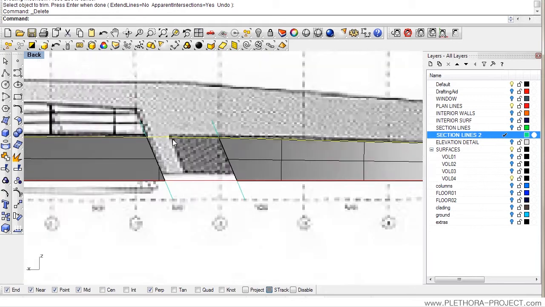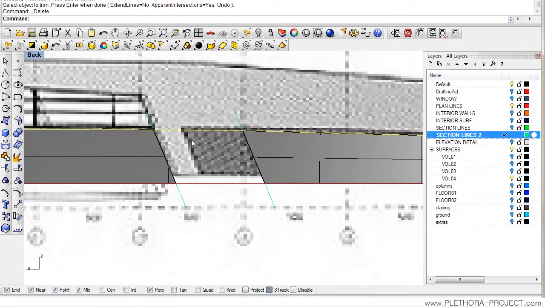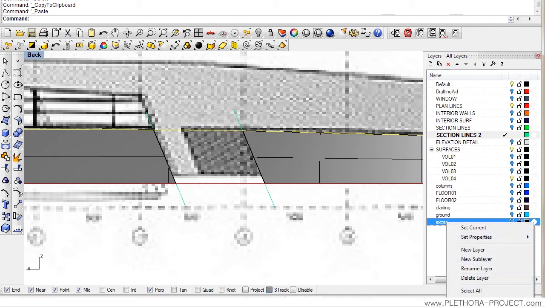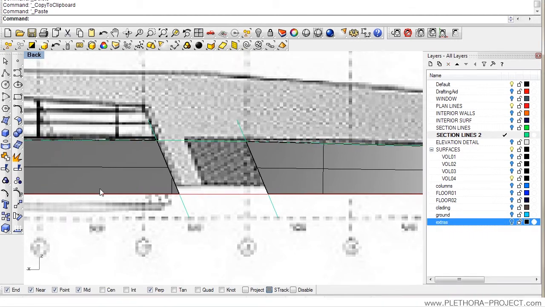I want to be able to make a copy of this one, so I'm going to just press Ctrl C and Ctrl V, because one version of it, so now you can see I have two, right? So I'm going to pass one to our extras layer. I think that that's where we're kind of saving material that we might need to use later. So I'm going to just trim this curve, trim cutting objects, these two, and trim this curve here, right?